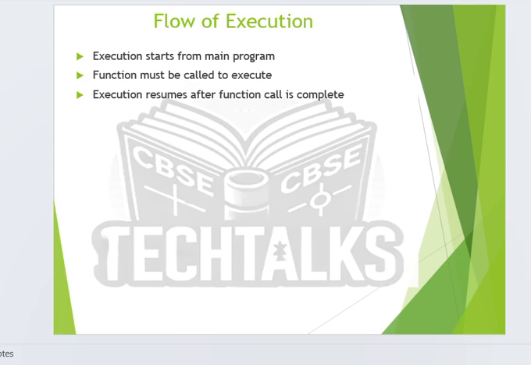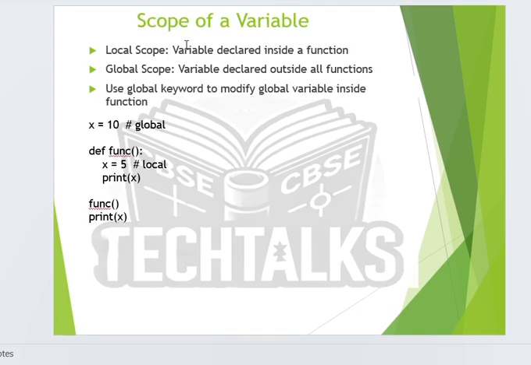I think it's clear. Then the last topic is the scope of a variable. When we talk about the scope of a variable, it refers to the part of the module where it can be used. So if you have declared any variable, in which area of the program can that variable be used.